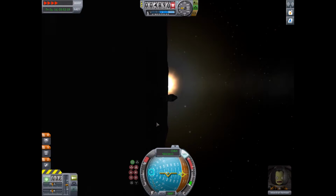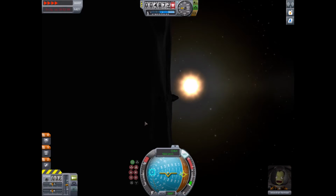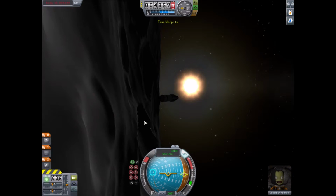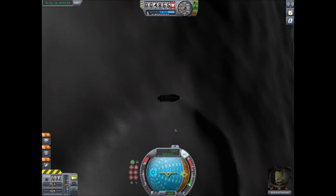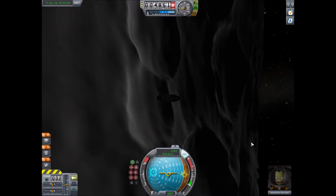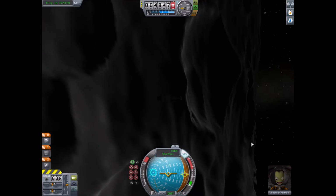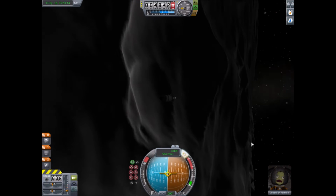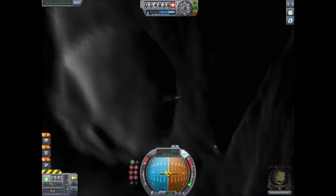Yeah, as you can see, I cannot possibly get much lower. Oh, good lord. And here we are. I'm going to slow down to admire sunrise on the Mun. And now this is not time accelerated. This is how fast we are going, and we're about 5,000 meters up, or slightly less than 5,000 meters. So yeah, it's a pretty tight orbit. It would be brown trousers time if you were actually on a maglev track on the surface doing this sort of knots. And of course, you'd have to find a very flat spot to do it.